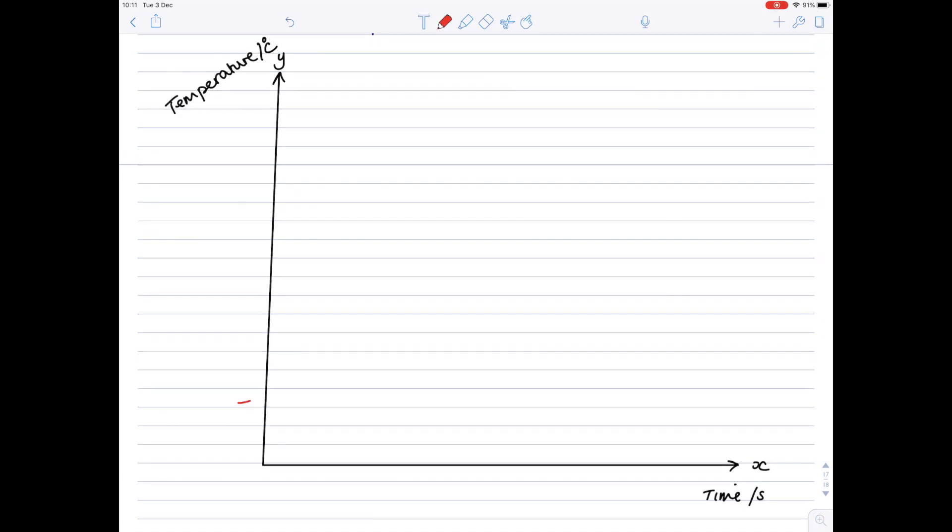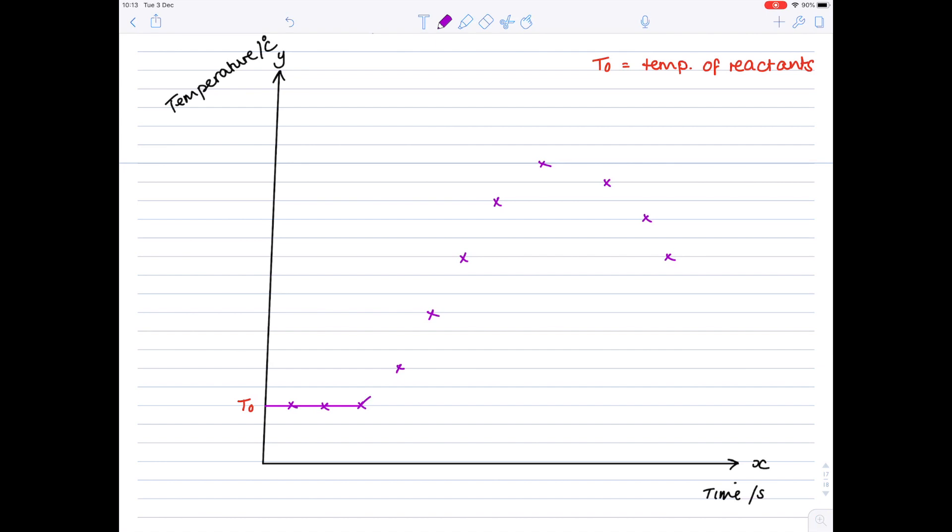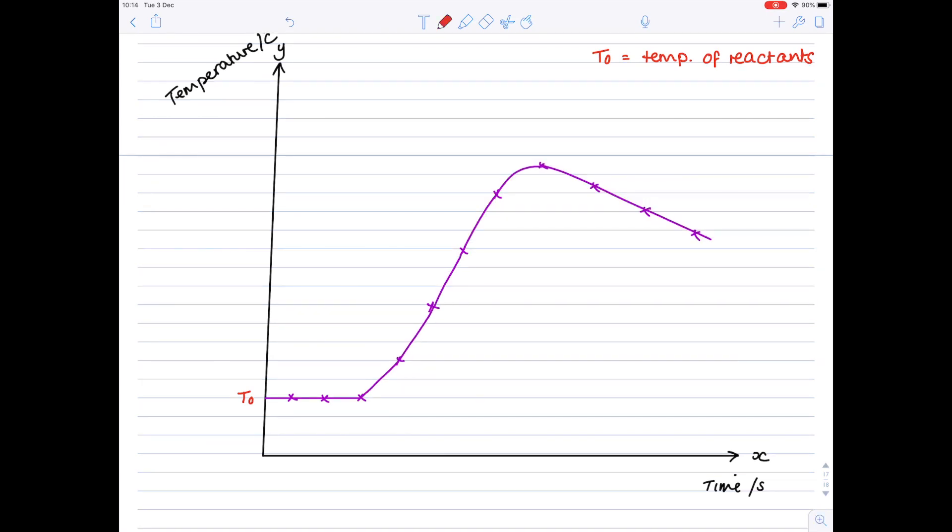And then we'll have a really characteristic graph line. So T being zero, so that's before we started our experiment. It is the initial temperature of the reactant, so I'll write that up here. This will be the lowest temperature because this is an exothermic reaction because it's a neutralization reaction. Then start plotting your results. And now I'm drawing the graph line to join the points up. Now to label this graph line further, I'm not going to bother with units because I'm really wanting to point out several aspects.